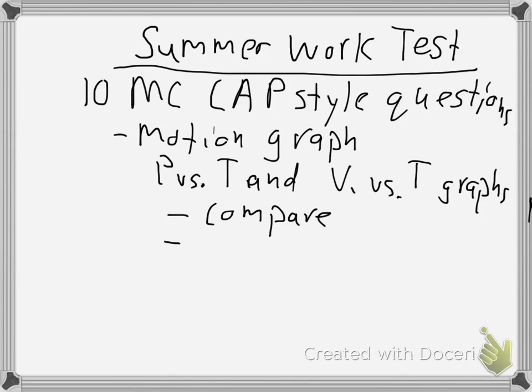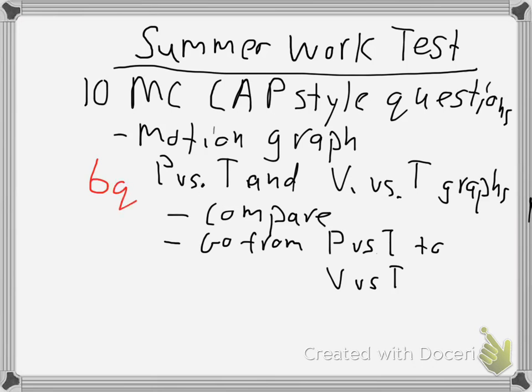And to go from one to the other, so to be able to go from position versus time to velocity versus time. Okay, so this is multiple choice, so you might have to be able to recognize which 2 are actually correct of each other. That alone is honestly about 6 questions. So just motion graphs in itself, I'm going to say basically 6 questions just on that. So definitely make sure you know that.